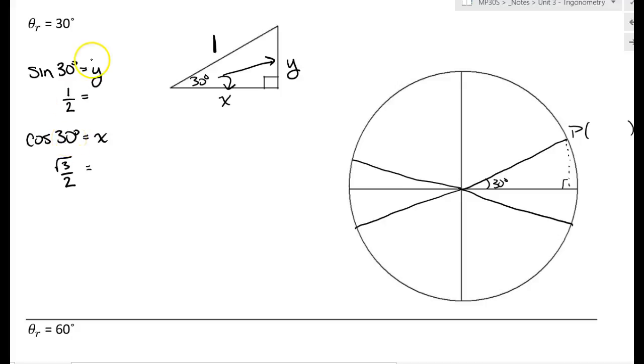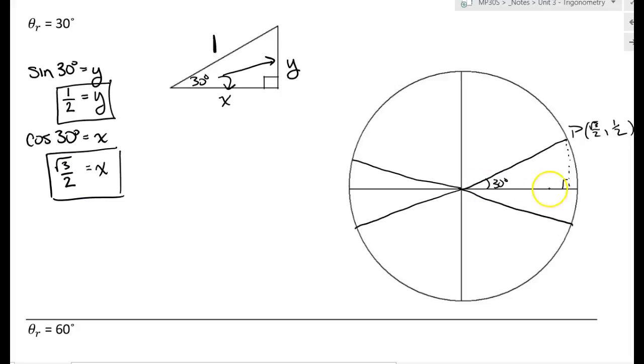Absolutely. Okay, so these are my new values. So y is 1/2 and x is root 3 over 2. So when I write this in, it's root 3 over 2 and 1/2. Now that kind of makes sense, that my cosine value would be bigger, my x value would be bigger, because that is the longer side of this triangle. We're going to do the same thing. Oh, that line is actually not very good at all.